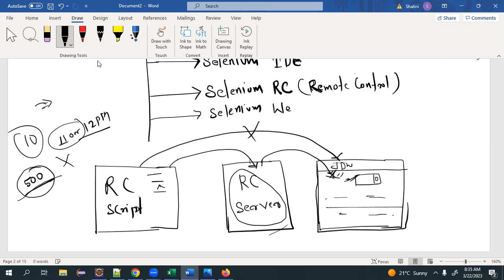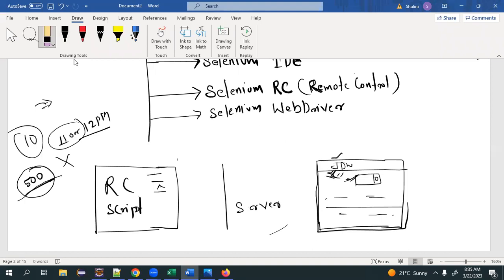Selenium WebDriver, and this is the important one, we are going to learn it. What have they done in Selenium WebDriver? They have removed everything in the middle. They have not kept anything here.